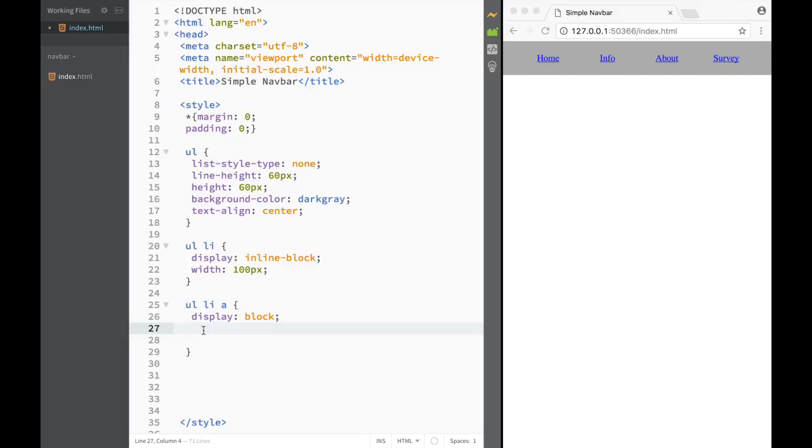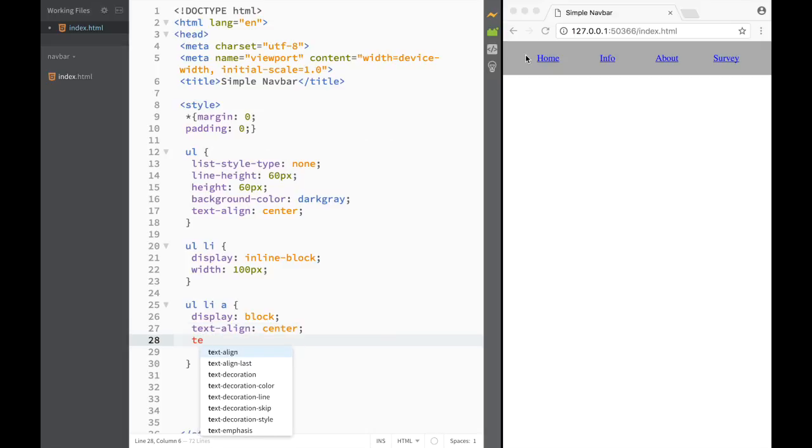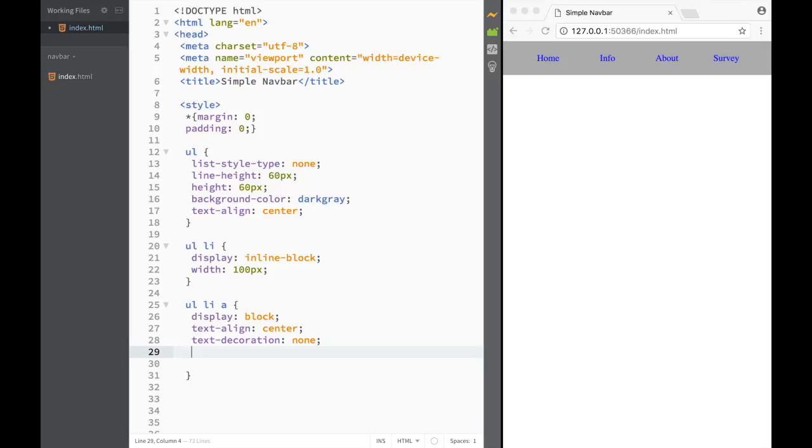And after that, again, we would want text align center. And over here, we're going to say text decoration none, to get rid of these underlines, right? Text decoration, and we're going to say none. So that's how we got rid of those underlines. And then we want to say color, and we're going to say color chocolate, something like this. So now you can see that they got a color.